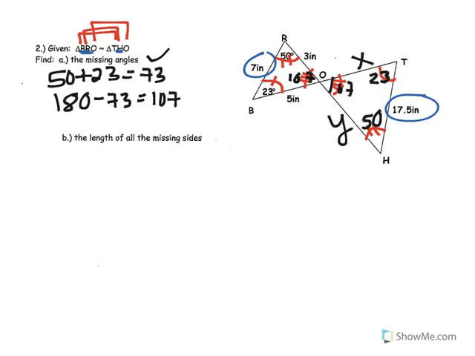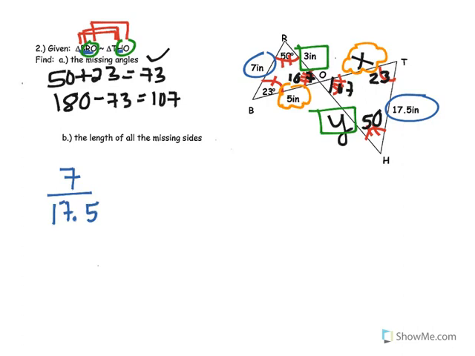Those are going to get a circle. RO goes with HO, and I'm going to put a square on those sides. And then my last sides will go together. 5 will go with x. Again, looking at my 3 different sides and their corresponding sides, there's only one color where I know the side length in both triangles, and that's here in blue. So I know the ratio of my sides is 7 to 17.5 inches. That ratio, how those 2 numbers relate to each other, has to be the same for every single side, since they are proportional.